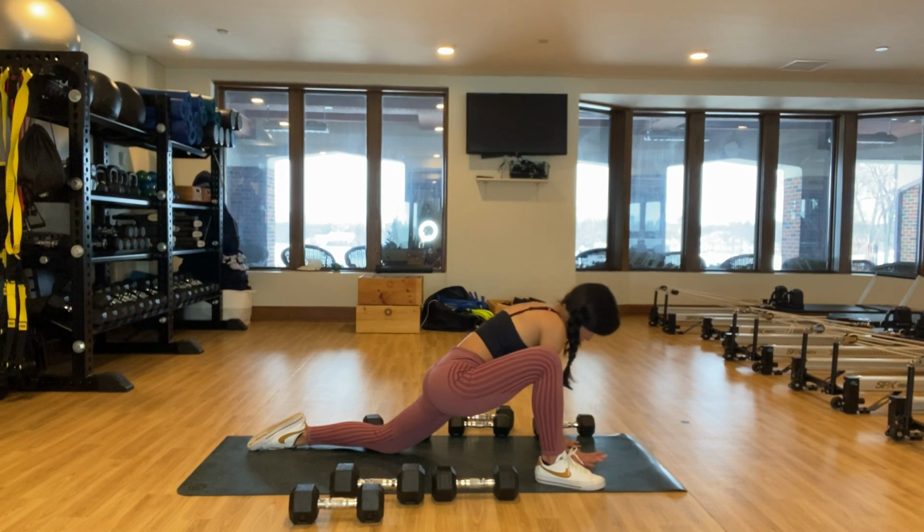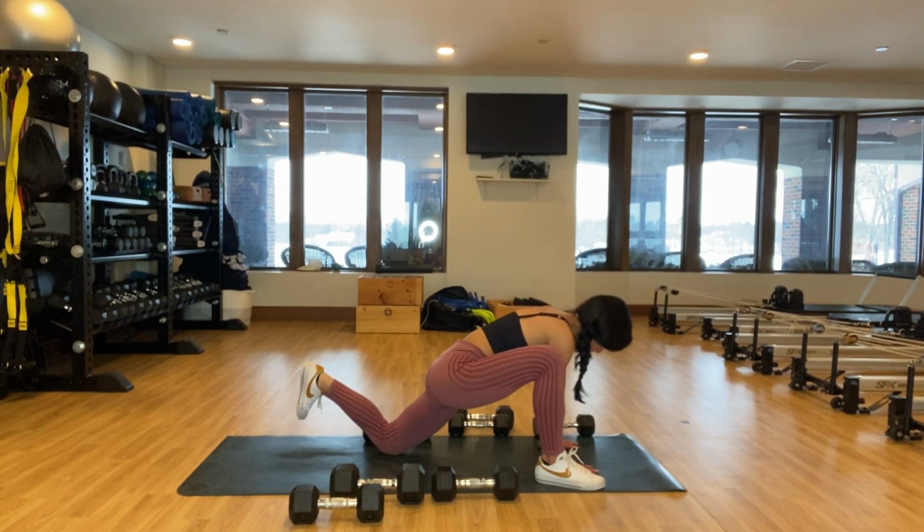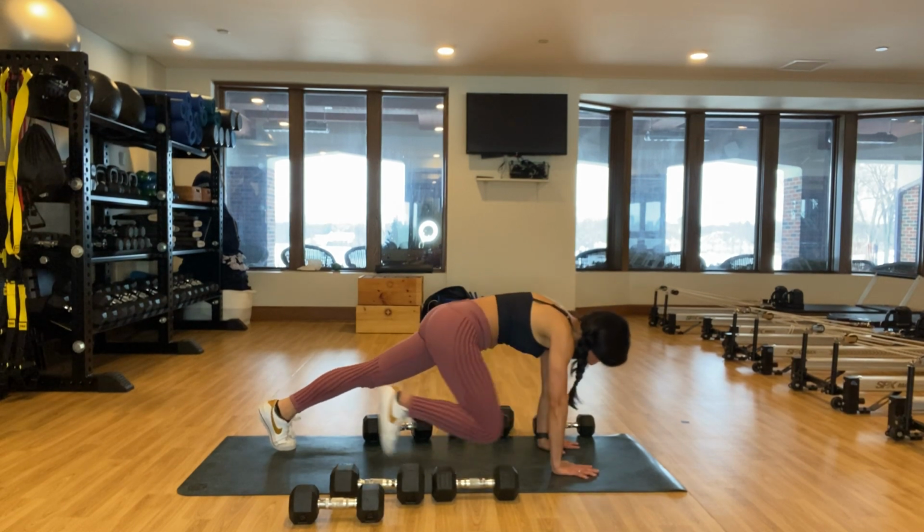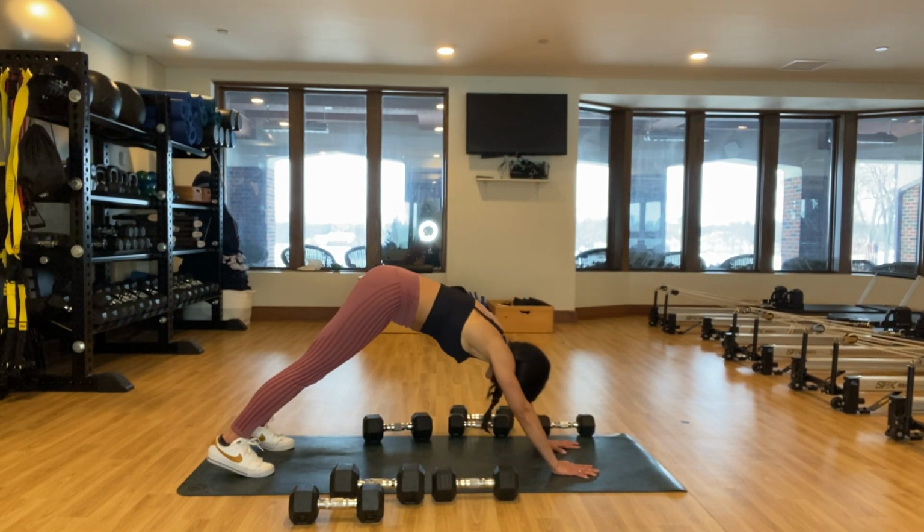Wherever you are, come back to your hands. Tuck your back toes. Lift your back knee. Step your right foot back. Downward facing dog.